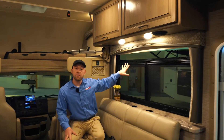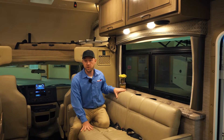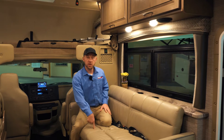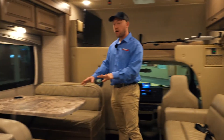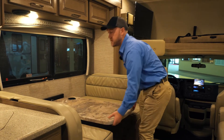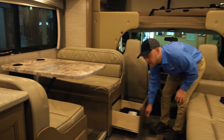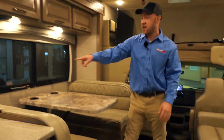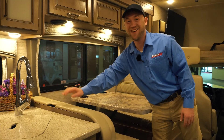You get the big window on your campground side, which is awesome. The leatherette furniture is very comfortable — this will jackknife down into a bed. On the other side, the dinette is awesome — it's a dream dinette. If you want to make it into a bed, you flip a lever and push it down, very easy. Otherwise you have pull-out drawers on each side, and there is a child safety tether if you want to bring a kid and need a car seat.